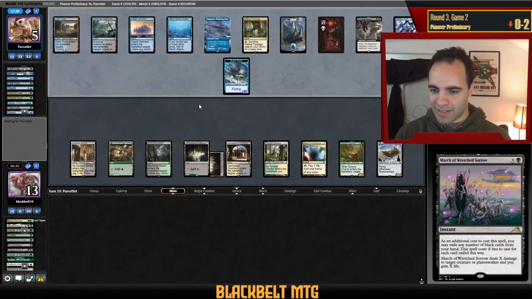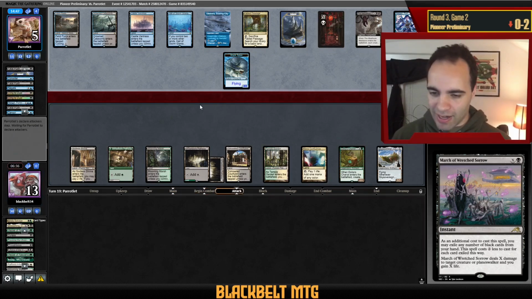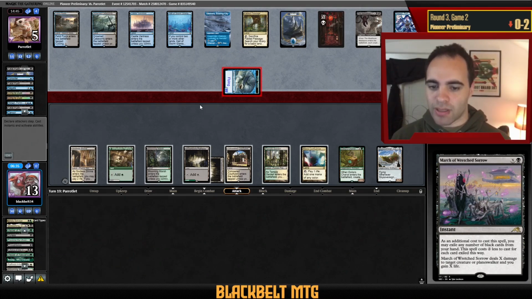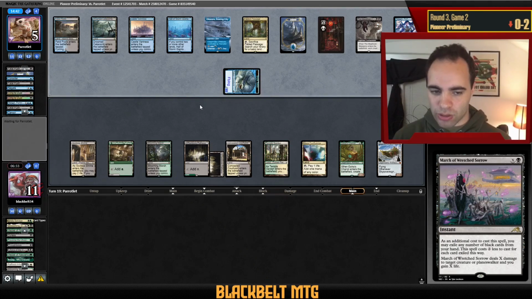I don't want to just blame my luck and my top decking. So I must just not know how to play this deck, because that's the only way I can explain an 0-3 result with how I'm playing. And again, I don't feel confident with the deck, so I just don't know what I'm doing.